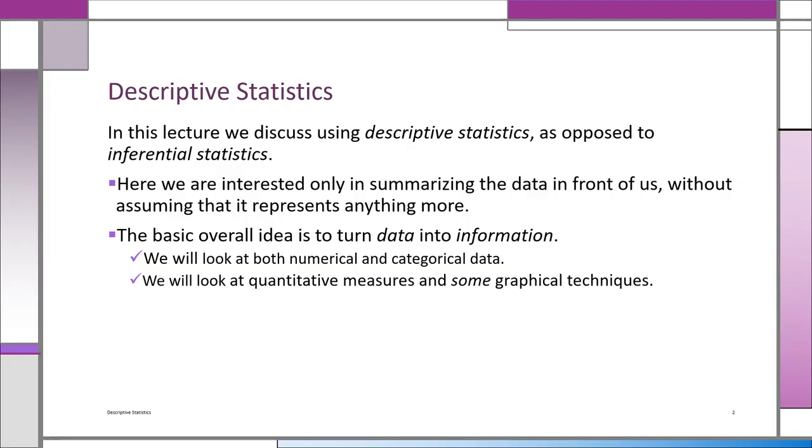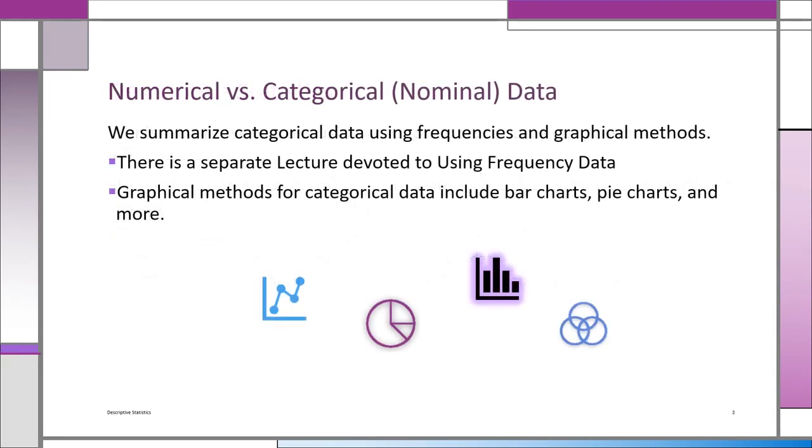We also know from the previous lecture, we've got different levels of data, various levels of numerical data. We have categorical data, and we work differently with different levels of data. We're going to look at some quantitative metrics, and we'll look at some, but not all, graphical techniques. We will learn various techniques for summarizing and describing our data, whether the data is numerical or categorical. With categorical data, we know we can only have frequencies, maybe percentages, maybe we can draw pretty pictures.